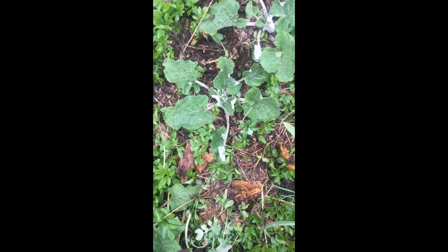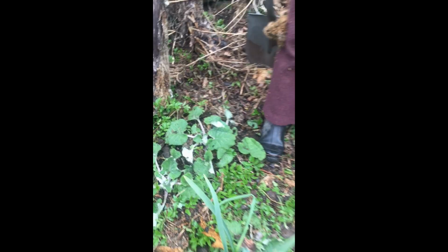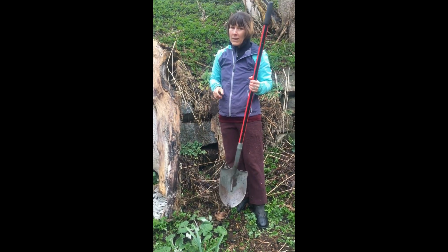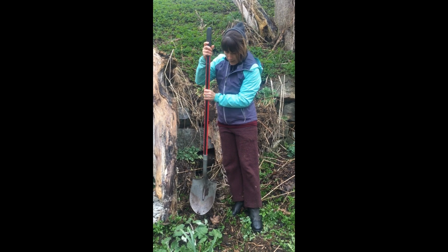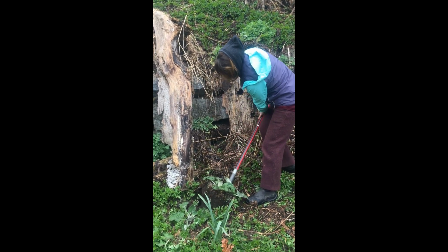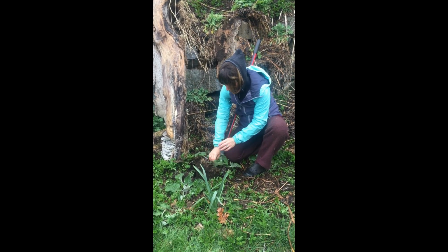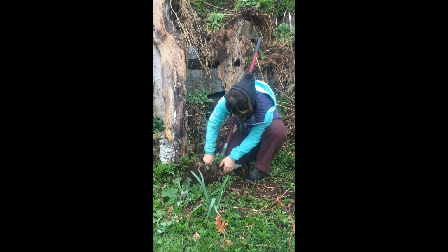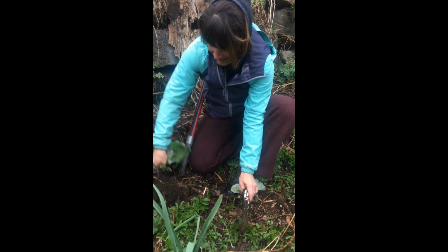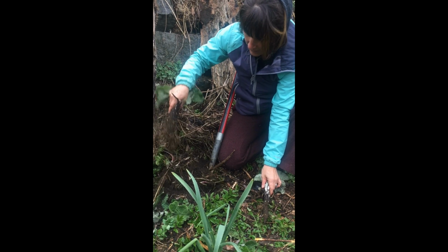Let's see how we do this. So you can see the burdock already is loving me up. And we're just backing away from the basil rosette right now. I chose a big tool today because burdock root is a really big long taproot. And so I've pre-dug it, and I'm just gonna get under here. It looks like we've actually got 2 burdock roots in here. So let's see what we've got. That was easy. Here's one. And here's the other one.